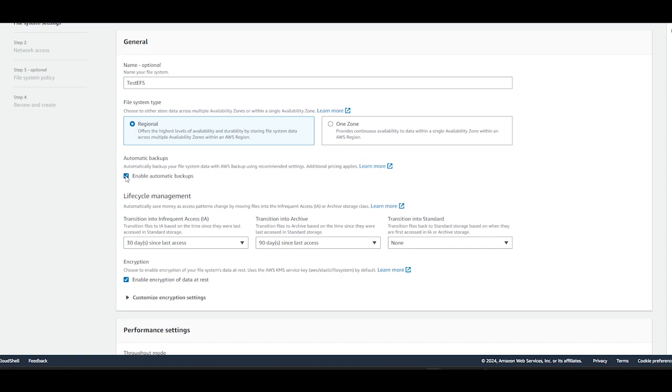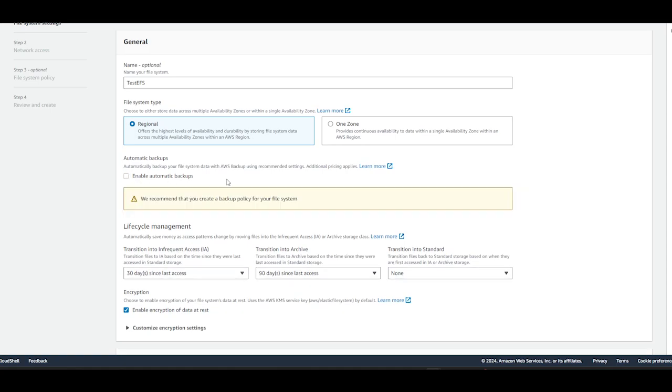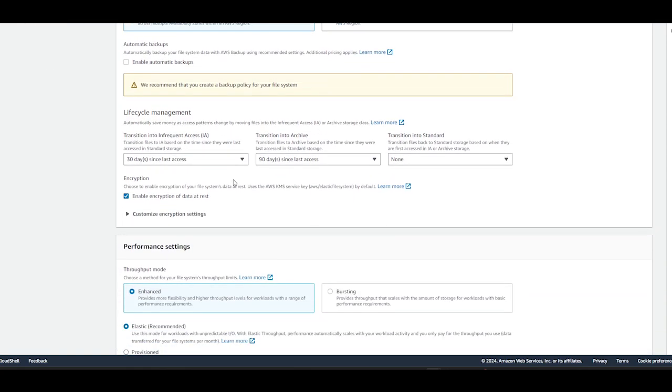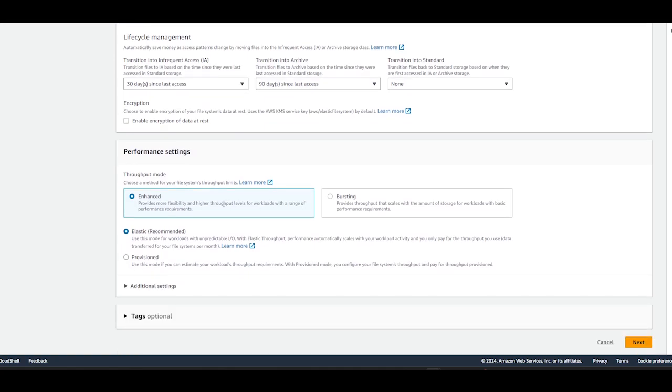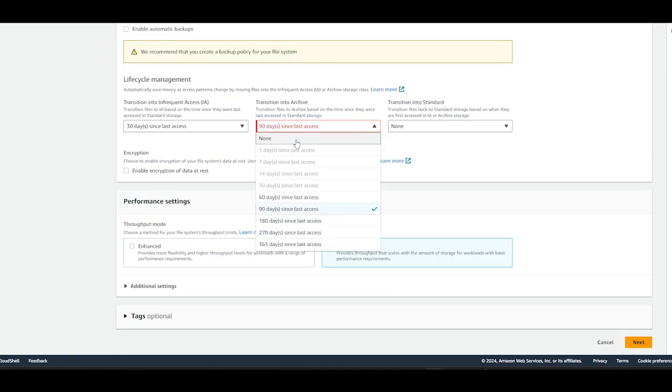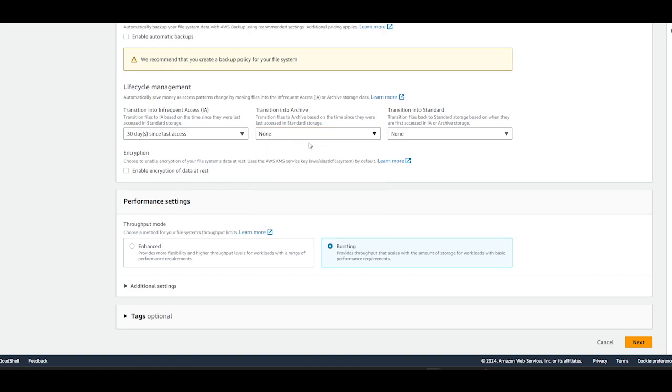To make it simple and cheaper for test purposes, let's disable automatic backup. Then let's disable encryption of data. This is just for test purposes. We don't need the enhanced mode, we just need the bursting one, and we should also go with none for the policy to transition, because it's bursting, it's not enhanced.